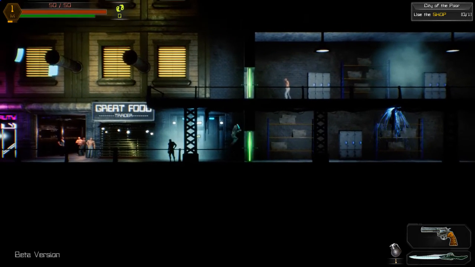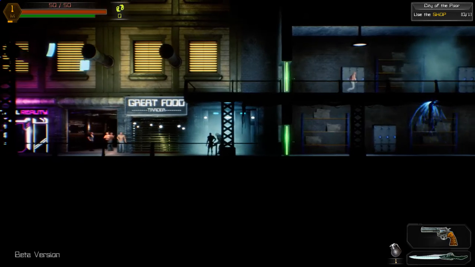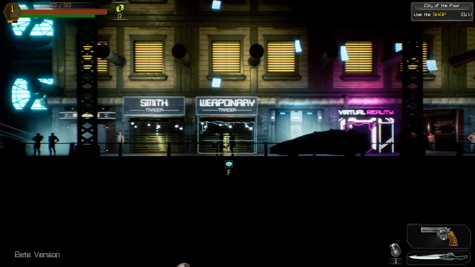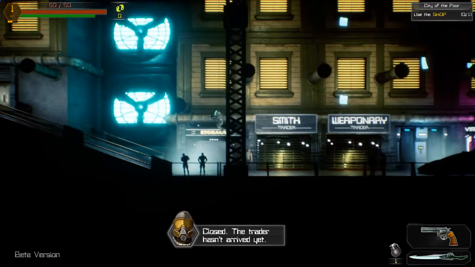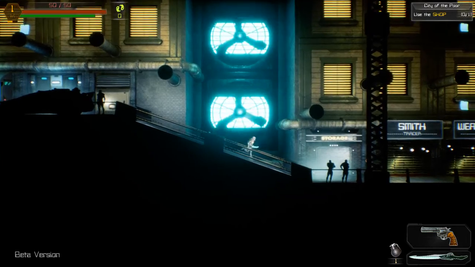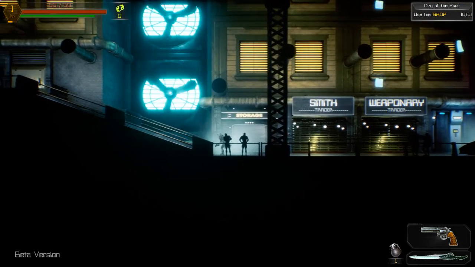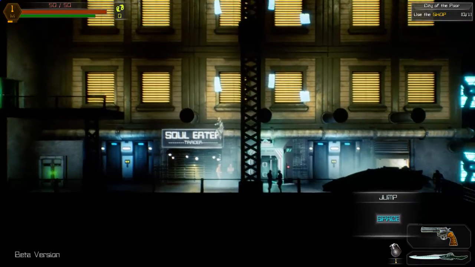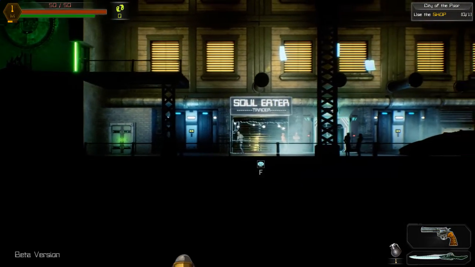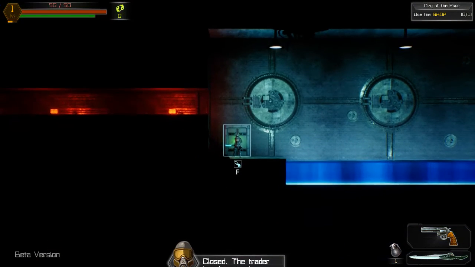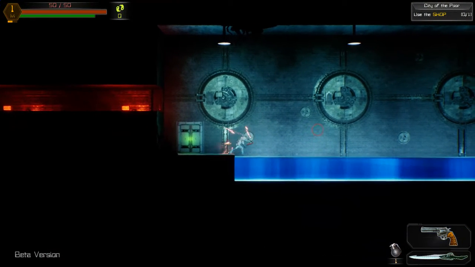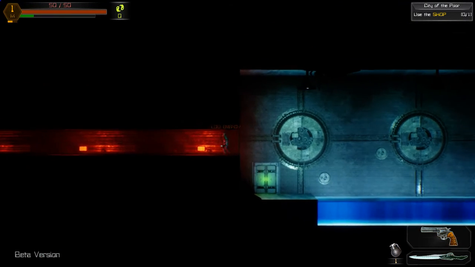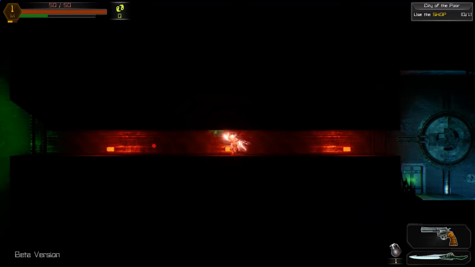Oh, okay. Is there a different shop I'm supposed to use? Huh, that was weird. So my current goal is to use the shop, but none of the traders are here. Ah, jump, of course. Nope, nothing there. Well, there we go. Nice. My energy comes back gradually, I assume.